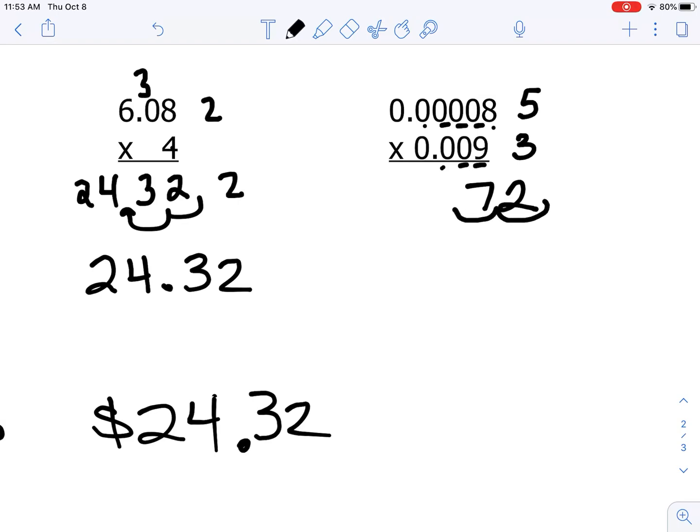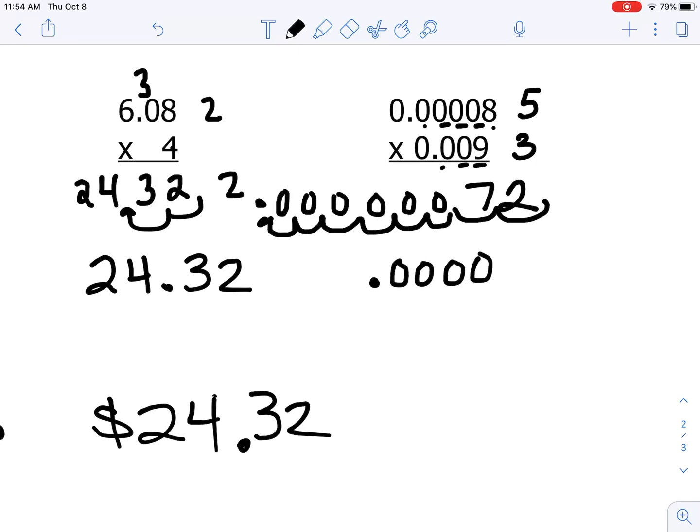I'm going to scoop it over here. So I have 2, 3, 4, 5, 6, 7, 8. I'm almost running out of space here. My decimal point is going to go here, and I need to add some zeros into those empty spaces. So how many zeros do we have? We have 6 zeros. Just going to rewrite it so it's clear without those scoops. 6 zeros, and then the 72. I'm going to put a 0 out front to show there are no whole numbers.